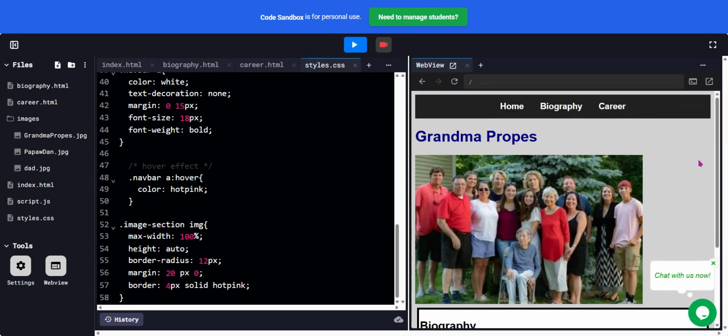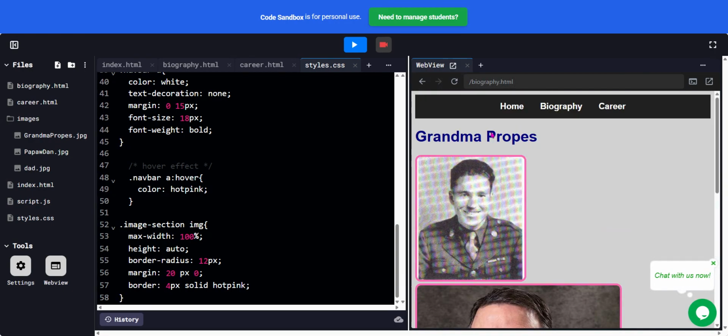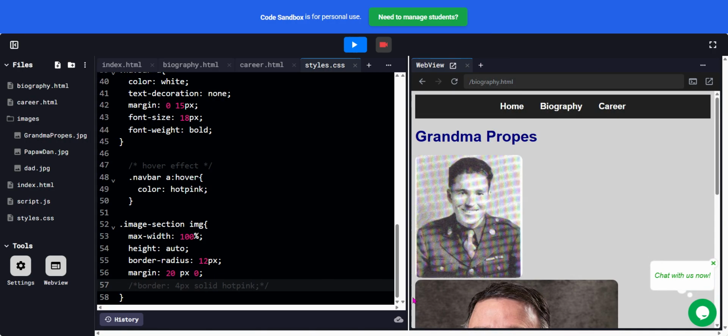So now when I run this, you can see that it added the border and it added the rounding of the corners. I added that in after I started looking to see what was wrong. You don't have to have a border color for it to do the rounding of the corners. So let me show you that. You can see how those corners are rounded even without the hot pink border around them.